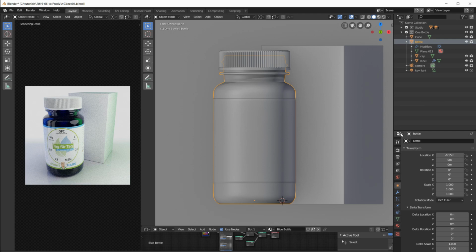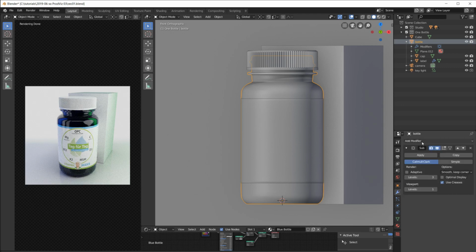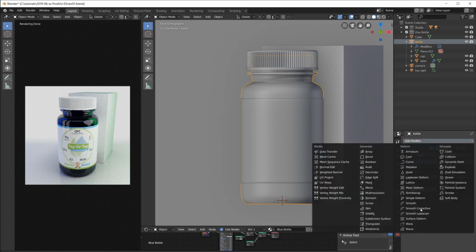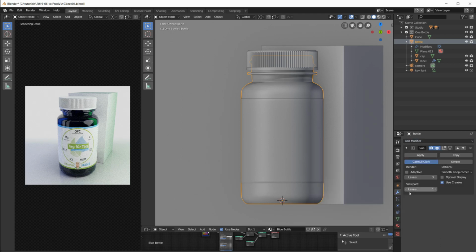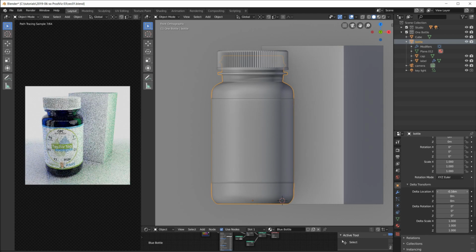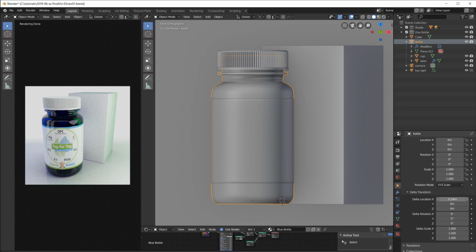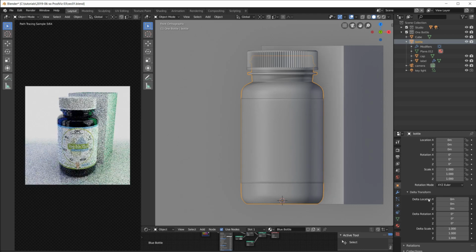Well, first of all, let me reset the location of the bottle. Now my first thought was, well, maybe there's a modifier for the translation. But you can see there isn't. Then my second thought was, well, there's this delta transform here. Wouldn't it be nice to just move it over a little and then have a checkbox to have delta transform on and off? Well, there is no such checkbox to switch on or off the delta transform, so it's basically the same thing as up here. I would have to remember the X location. This delta transform is mostly useful for animations. So this is not a solution, but there is a solution.